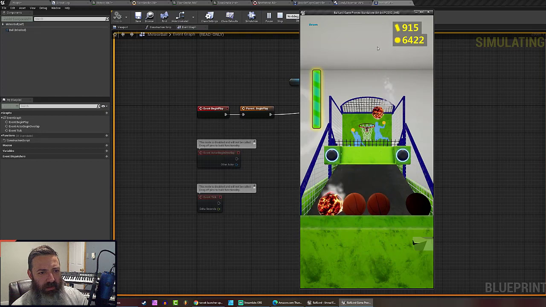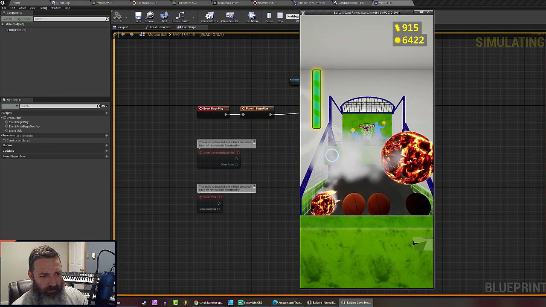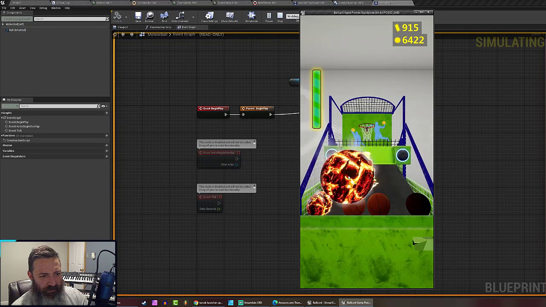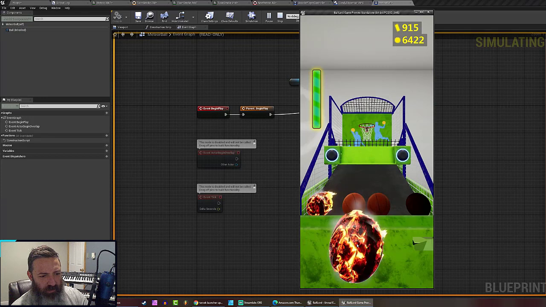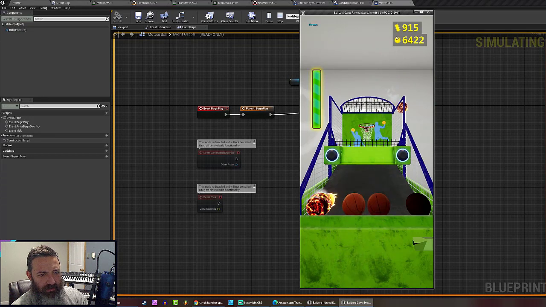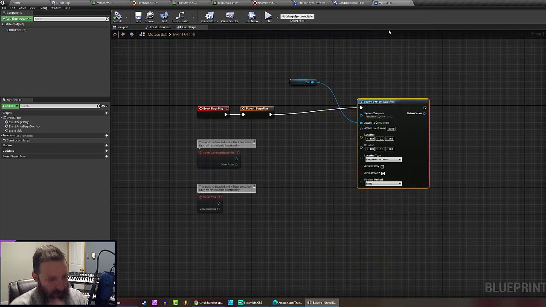I also need those flames popping out. It needs to pay attention to the direction. I'm gonna turn them down.